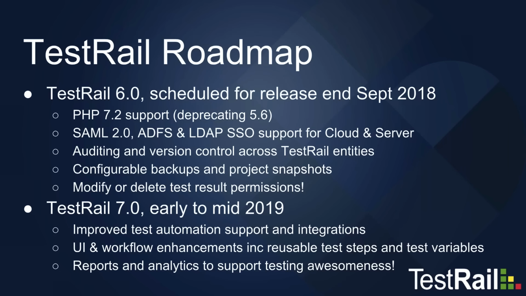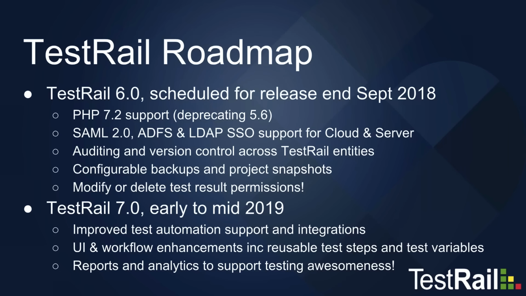And we're also currently scoping out some new features for things like auditing of changes made to the various entities within TestRail, version control on some of those entities, backups, and the ability to take snapshots of projects and things like that. So those are all things that we're working on right now, and that we're planning to release, as I mentioned, towards the end of September. Hopefully, that's not a guaranteed date at this point, but that's what we're aiming for.